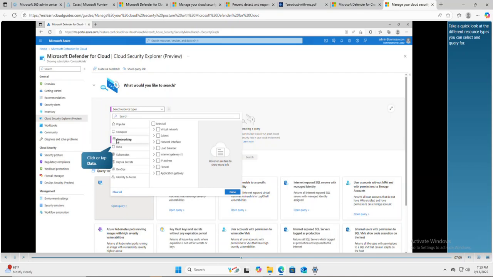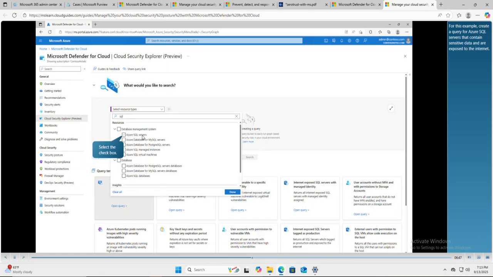Networking resources, such as virtual networks, subnets, network interfaces, load balancers, etc. We can do stuff related to data, Kubernetes, Key Vault, DevOps, identity and access management, and all that kind of stuff.